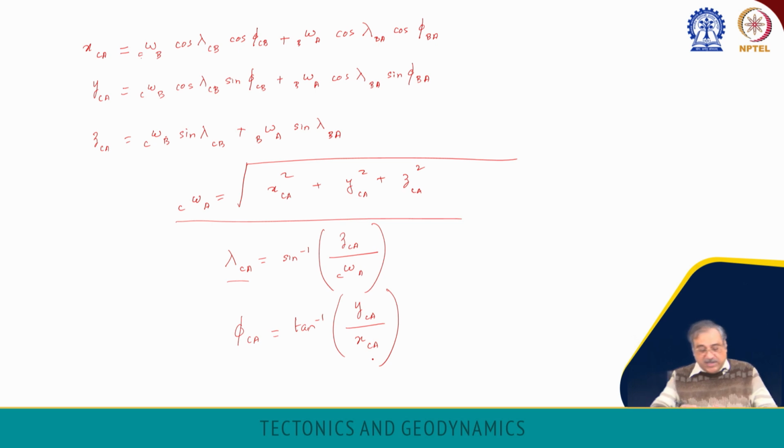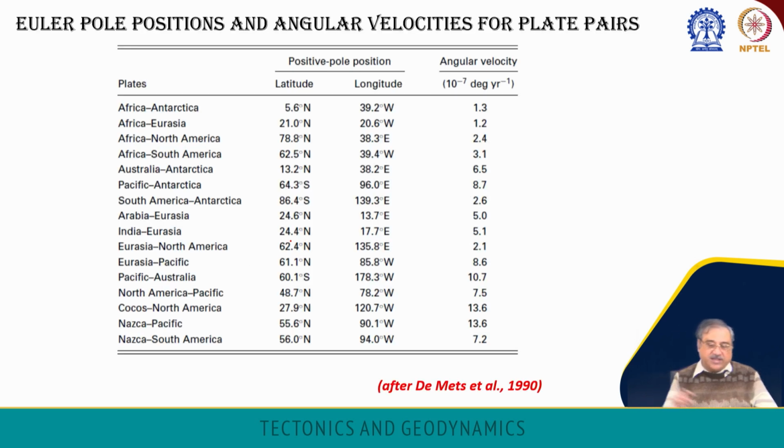So using just this simple Cartesian technique, we can actually calculate first of all the magnitude of the velocity. You can calculate both the latitude and longitude of the Euler pole of rotation for the plate boundary between plates A and C. So it means then that we have the complete information we need for calculating for all particular pairs of plates. Now, what does this actually mean? Using this technique, given the knowledge for any particular pair of plates, the Euler pole positions and angular velocities for different plate pairs can be calculated.